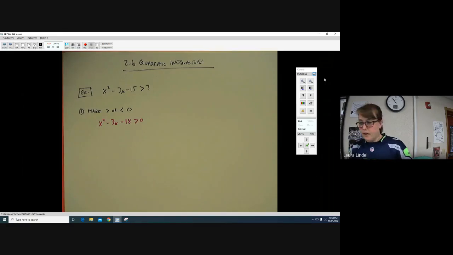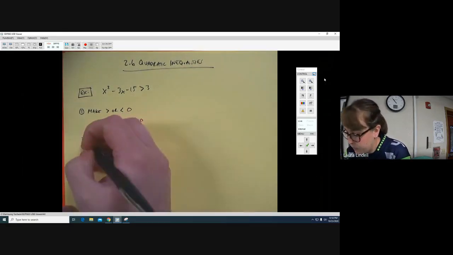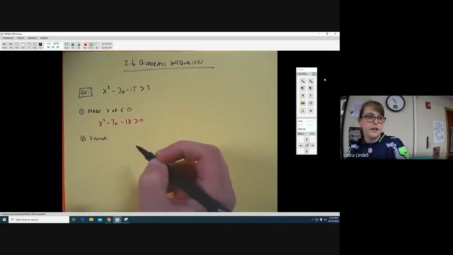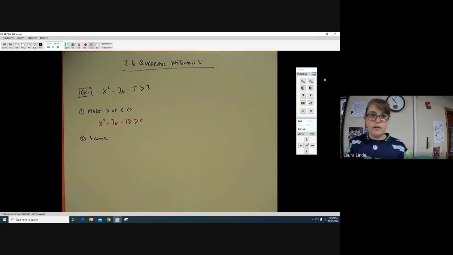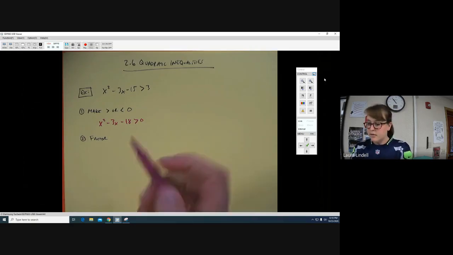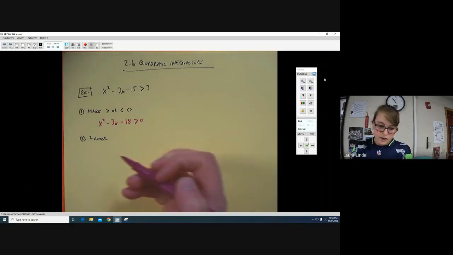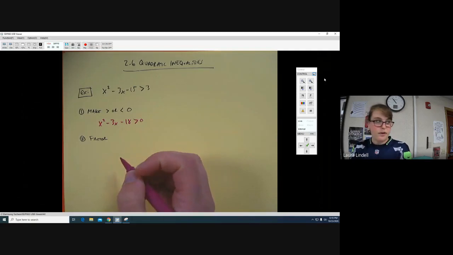Okay. The next thing I would do is factor this. Or you could find the zeros in any other way that you like, including using the quadratic formula or plugging it into Desmos and clicking on the zeros, or whatever other graphing calculator you like to use. I'm going to factor this since that's pretty quick and efficient. Things that multiply to negative 18 and add to negative 3 would be negative 6 and 3.